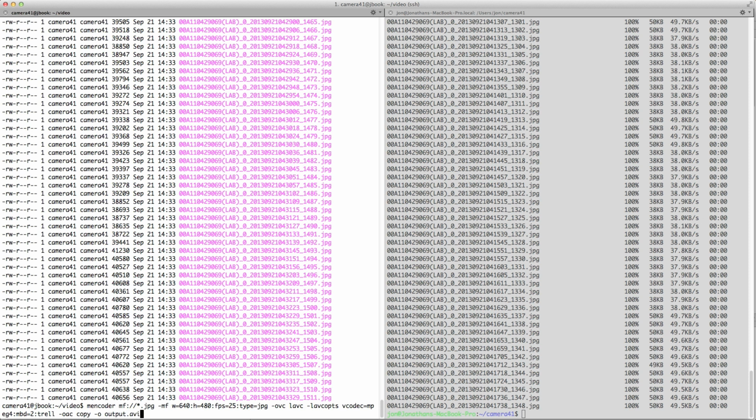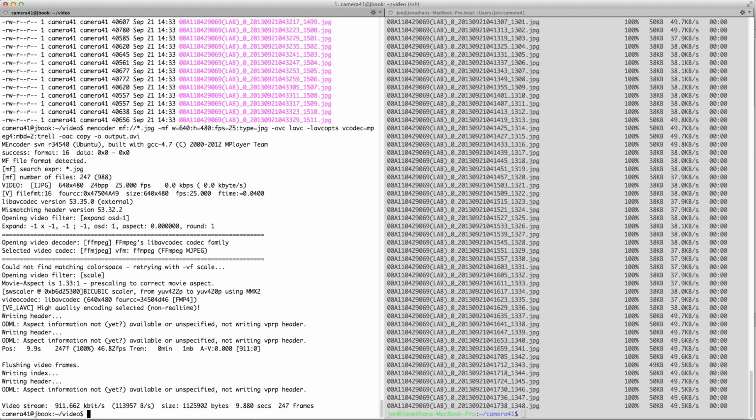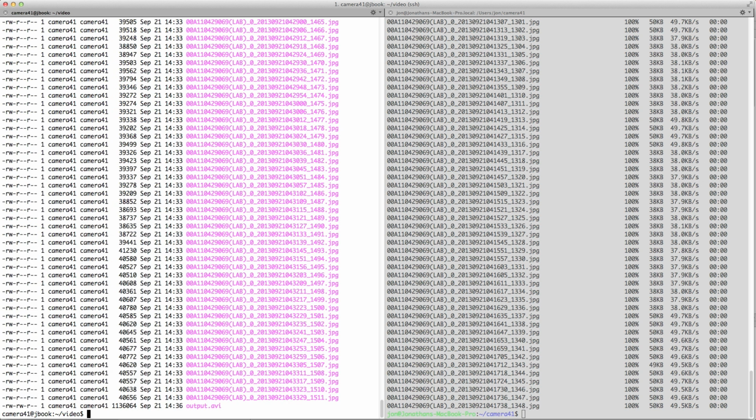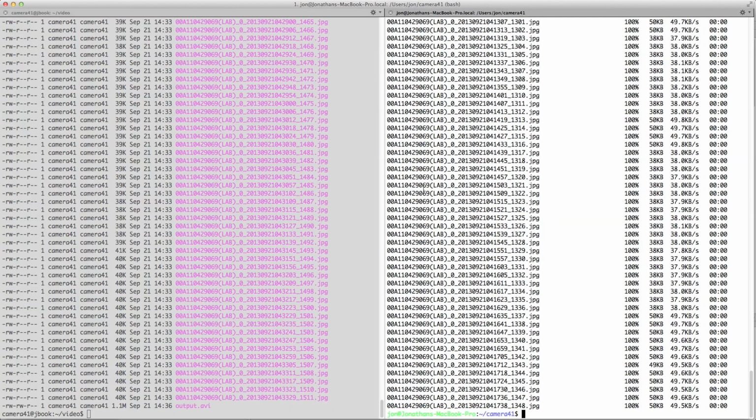Now let's see if I've got the syntax of this correct. It seems to be working. So what this is doing now is chomping over each of those individual JPEGs, and it's now just built a file. If we have a look at what's in here, we can see there's an output.avi file. It's currently 1.1 meg, and that is a video that's been made of all of those frames. So let's come back over here and we will copy output.avi to my local machine. And that way we can see the end result.